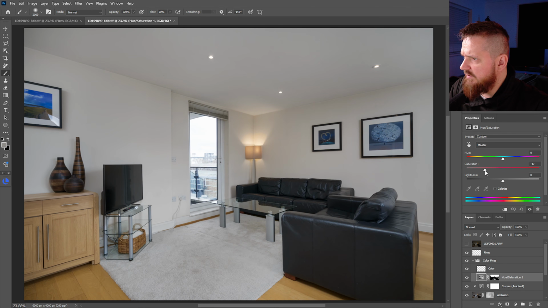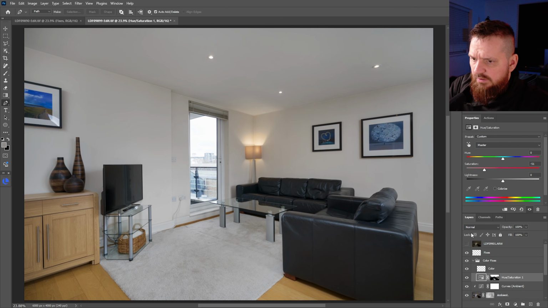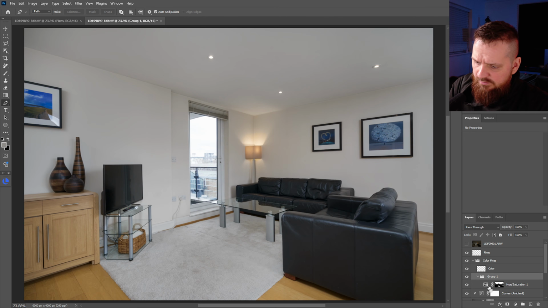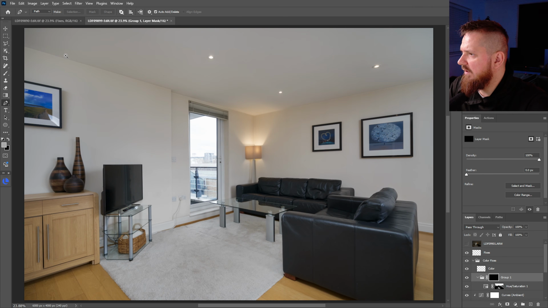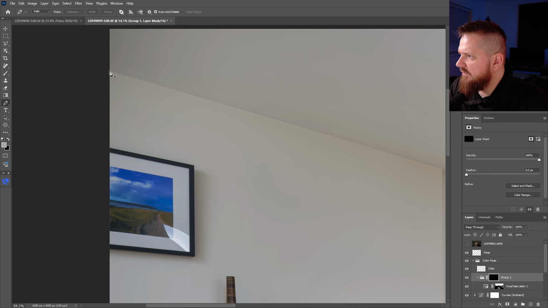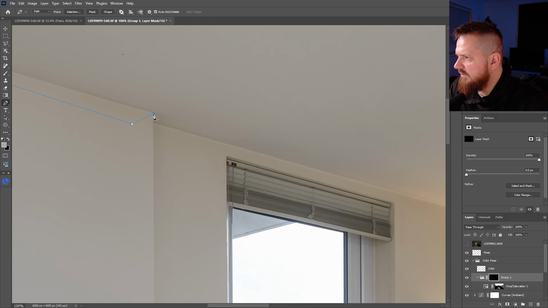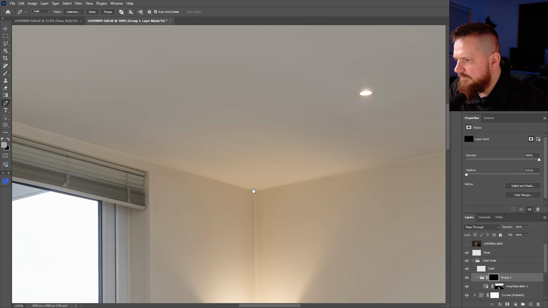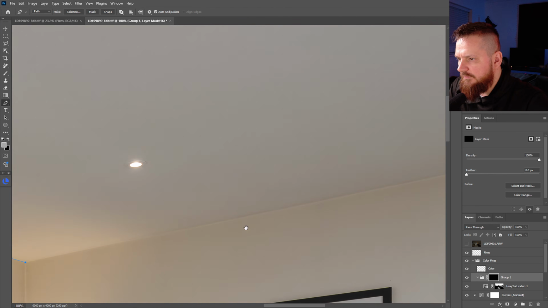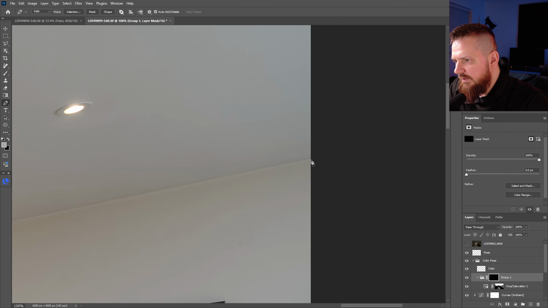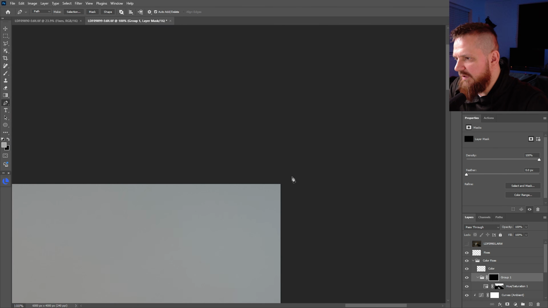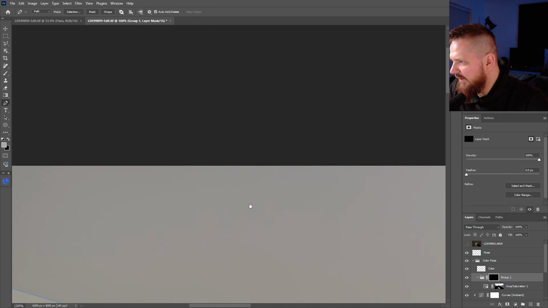But we're just going to, let's add it into a group, add a black mask, and for this one, why not, for a change of the tool, let's do pen tool. Only thing with pen tool is you have to manually move the canvas.